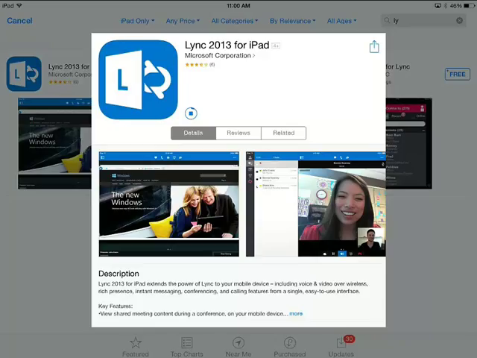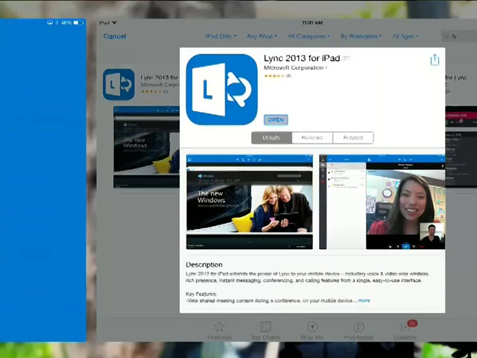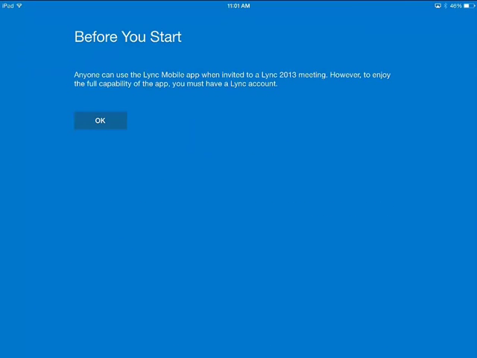And as you can see, it's going to load. I recommend doing it on Wi-Fi. If you do have this set up for cellular, you can certainly do that, but doing it on Wi-Fi is going to work much faster. As you can see, that didn't take very long at all. So now let's open it, and next we'll move through the configurations.